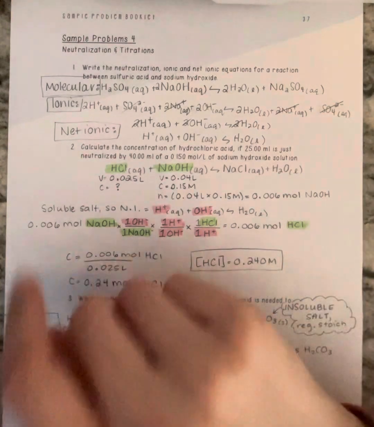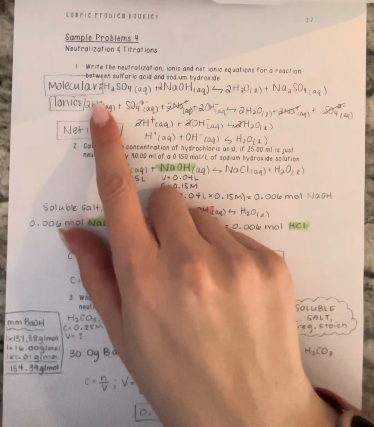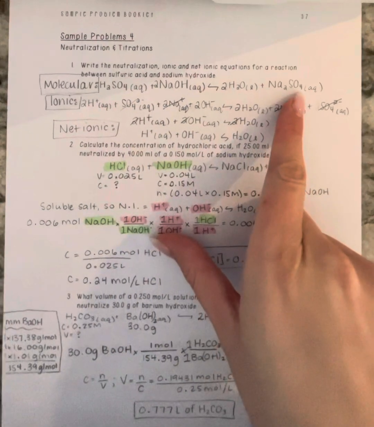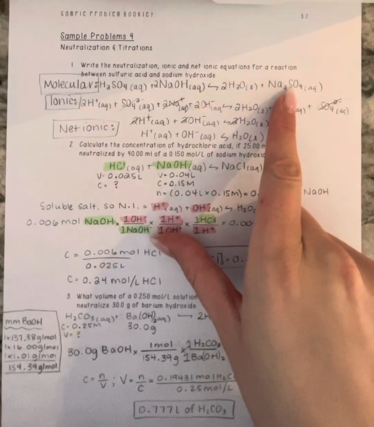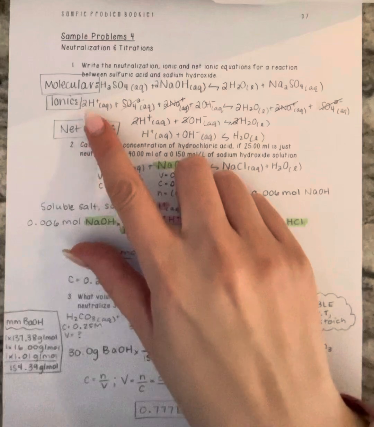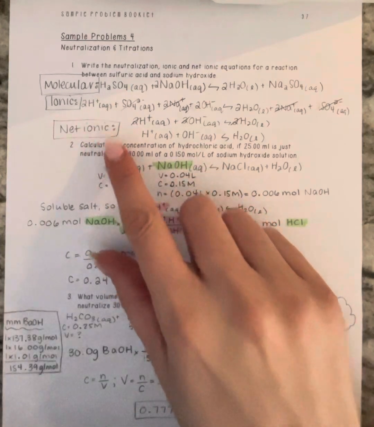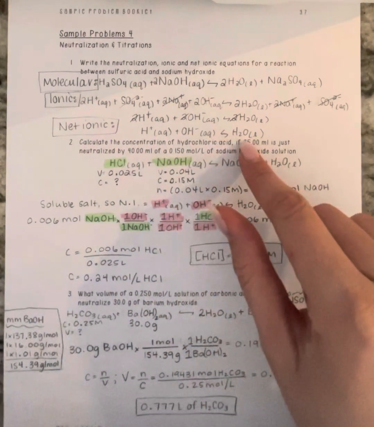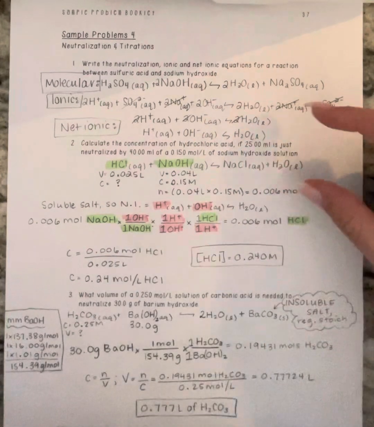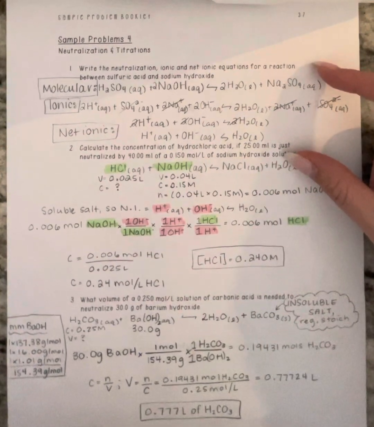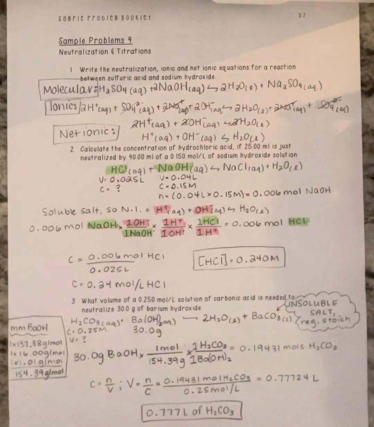So recall that for all neutralizations with a soluble salt, so you'll need your solubility tables again, the ionic and net ionic equations, the net ionic equation, is always going to be the same. So this question is just meant to be a refresher for you. You have this in front of you already. We learned this at the beginning of the year.